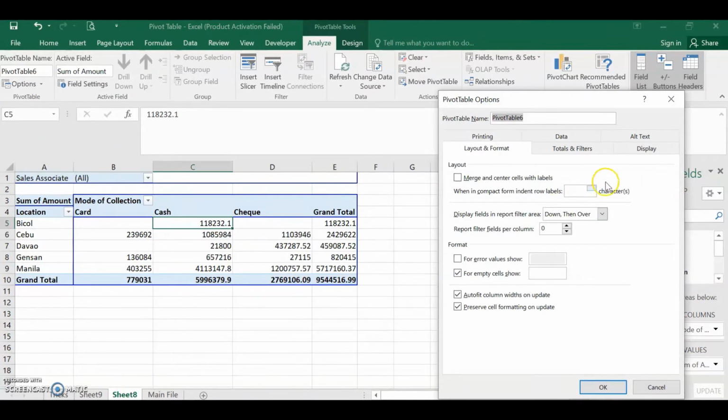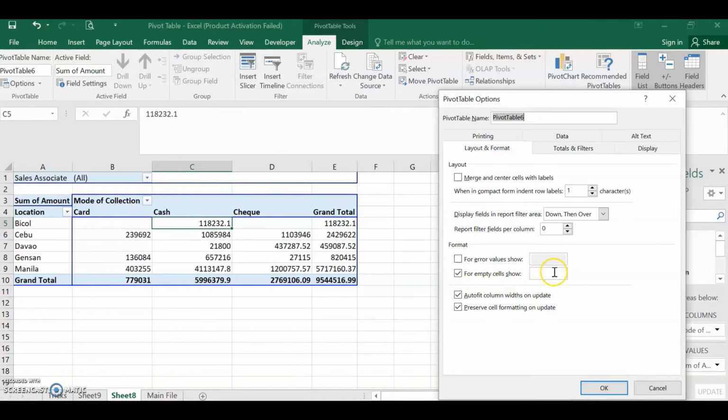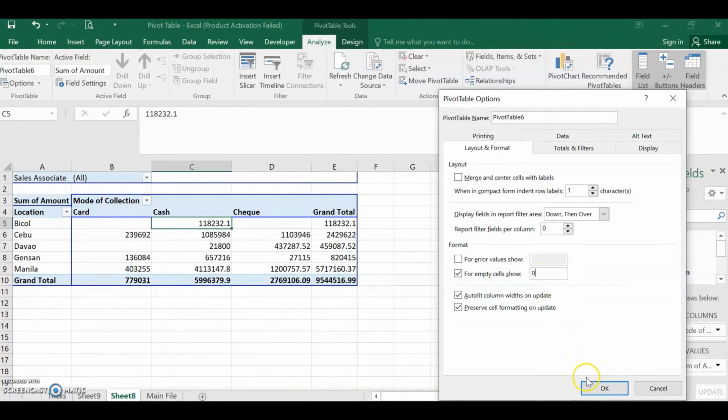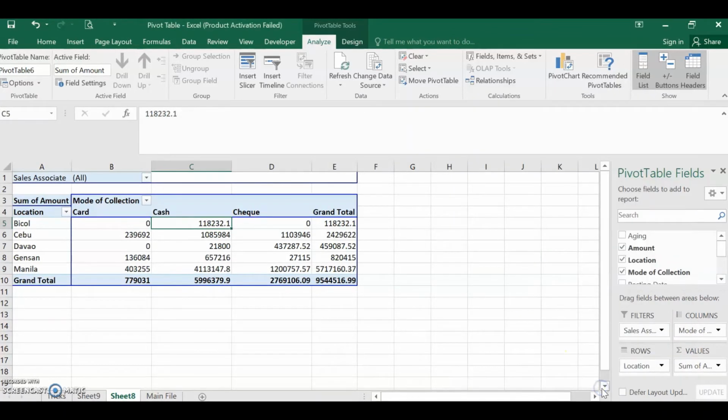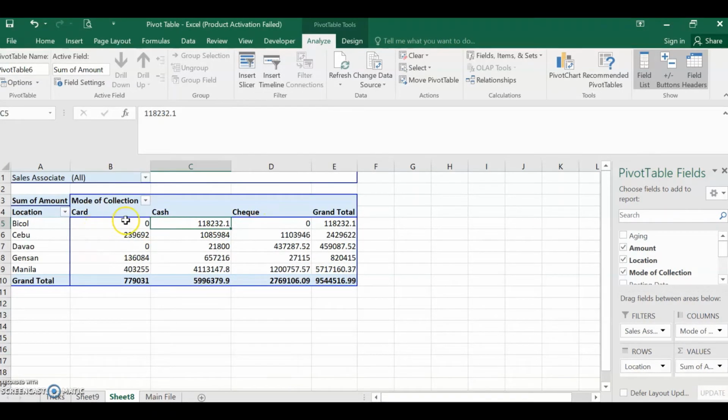Then let's go to Layout and Format. Here you can see for empty cells show, by default it is blank. So we can put 0, so that it will give us a 0 value.